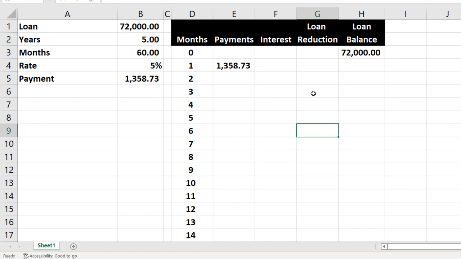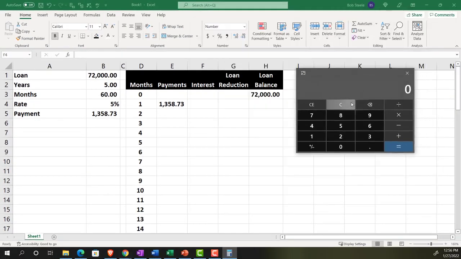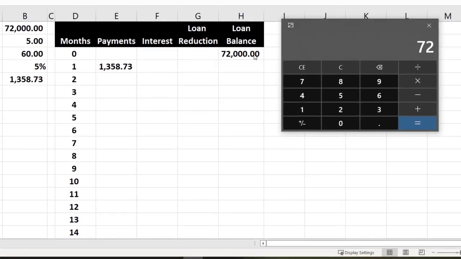That's why you need the amortization table for just the bookkeeping process. So let's go ahead and do this calculation a couple times here. Let's do it with the trusty calculator first, because that might make it a little less intimidating. So we'll say, okay, if the loan amount was 72,000 and the rate was 0.05, then that would be 3,600 for interest for a year, but it's only been a month. So I've got to divide that by 12 and we're looking at $300.